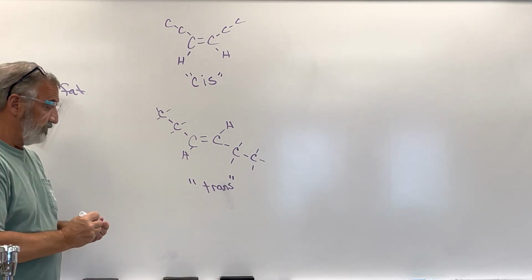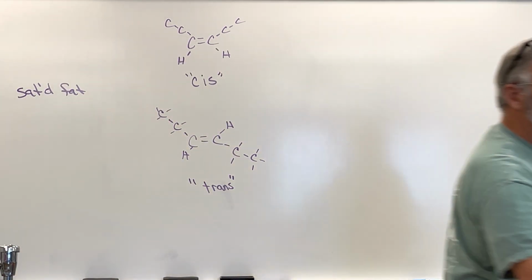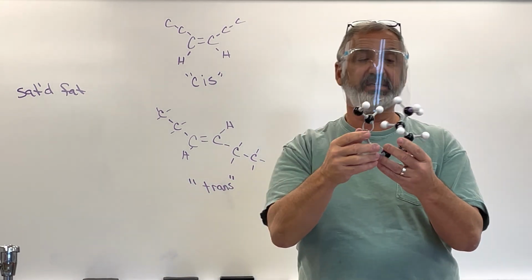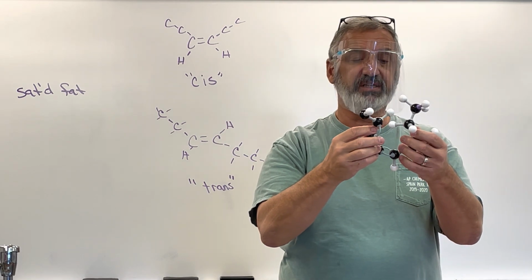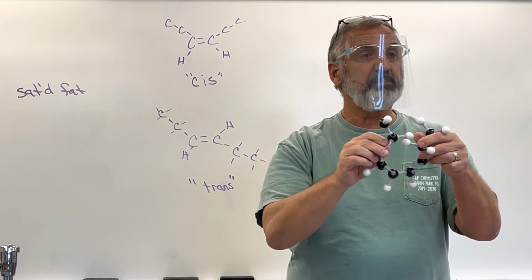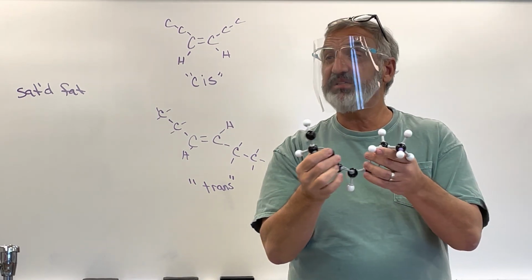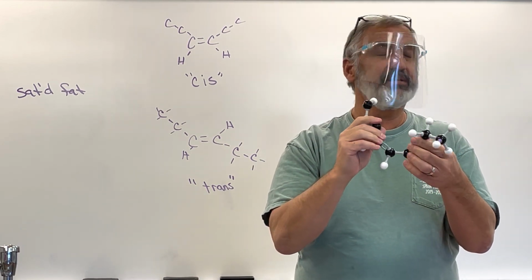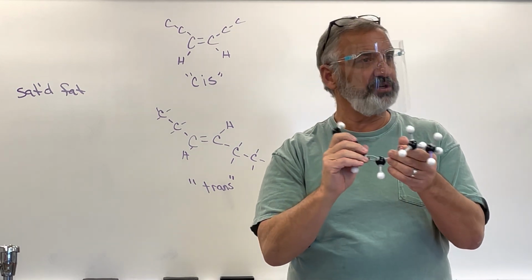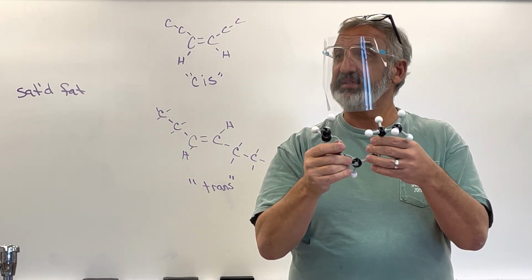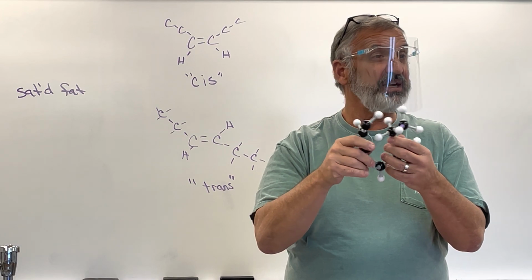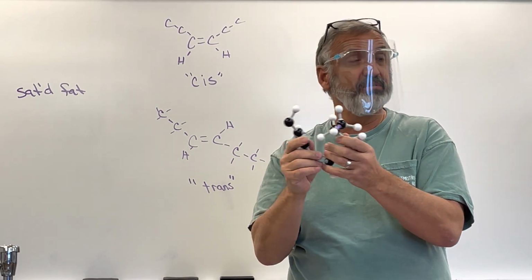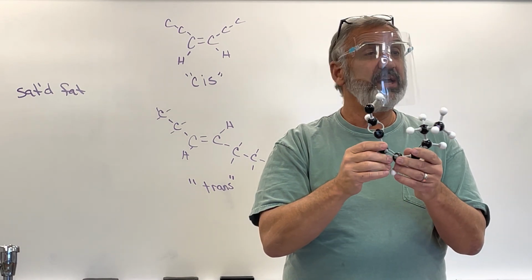If we have a cis isomer, it's going to have lots of bends. This is a cis. All the double bonds are cis in this one. And so as a result, it bends. It's no longer linear. It doesn't stack on top of one another as well. And so it's less bad for you than saturated because it's no longer linear. It doesn't collect. They don't attract to each other as much, and that's why it's an oil and not a solid at room temperature. So we have unsaturated.